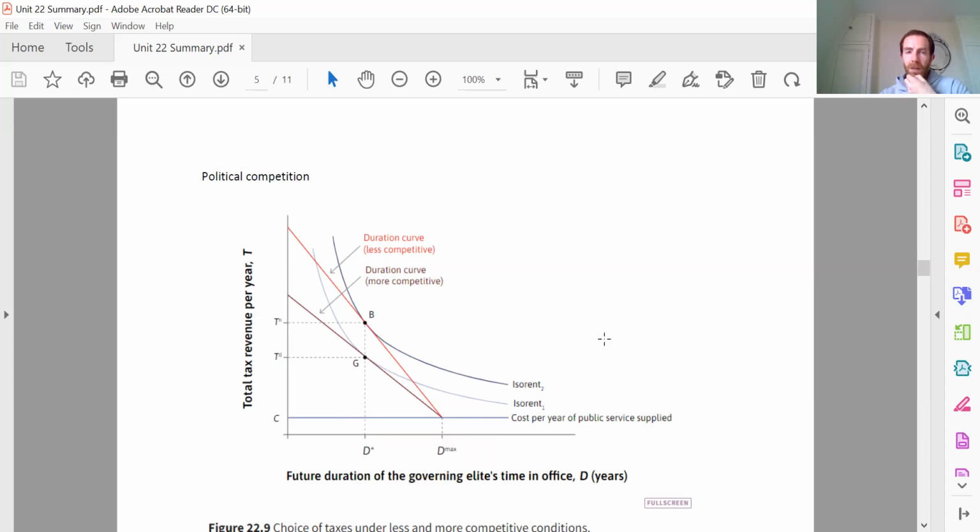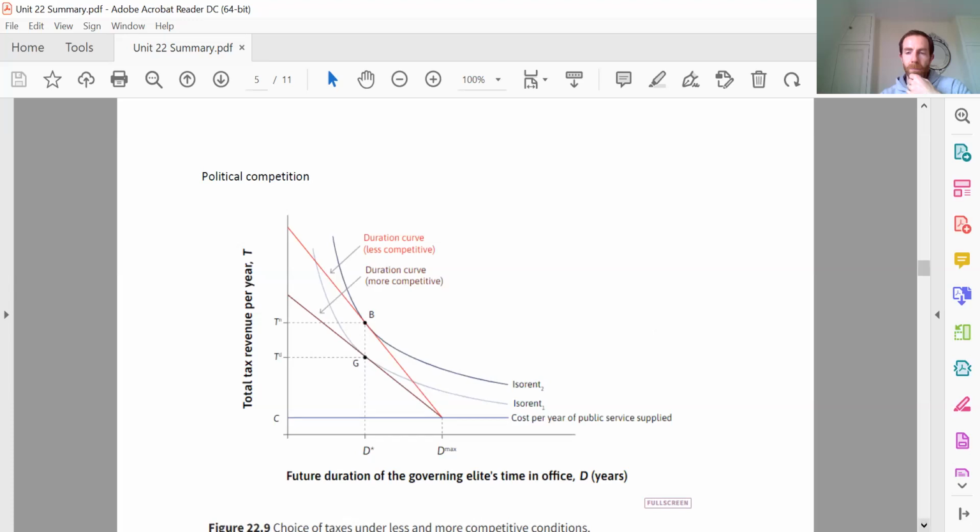So what we'll see in a minute or two is how that can be made to disappear, right? And you can maybe think about it now already. What has to happen to this duration curve in order to get us to a place where there is no political rent? Well, we need to see more and more competition, right? So it's going to have to get shallower and shallower and shallower. And we'll talk about in a second where that's going to go.